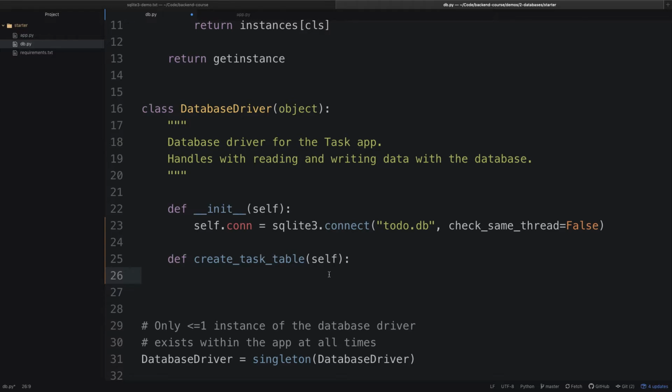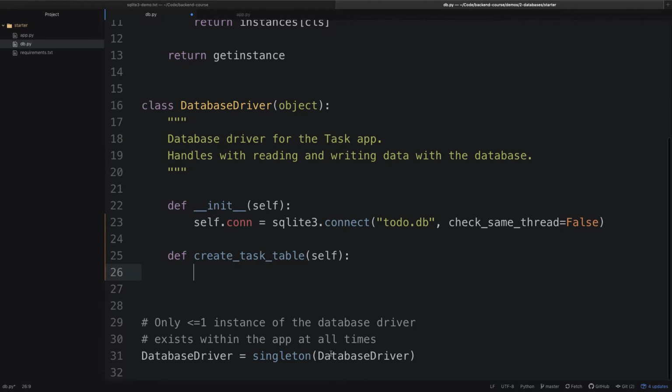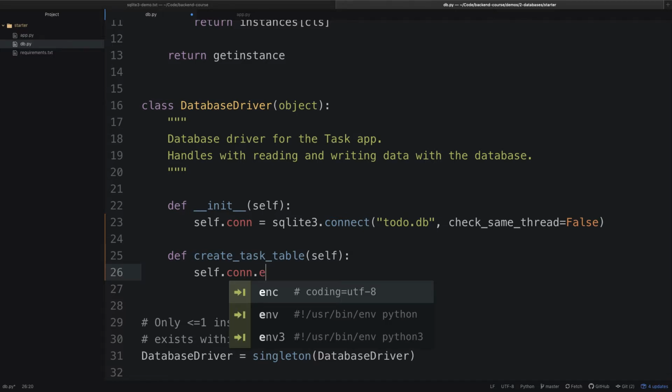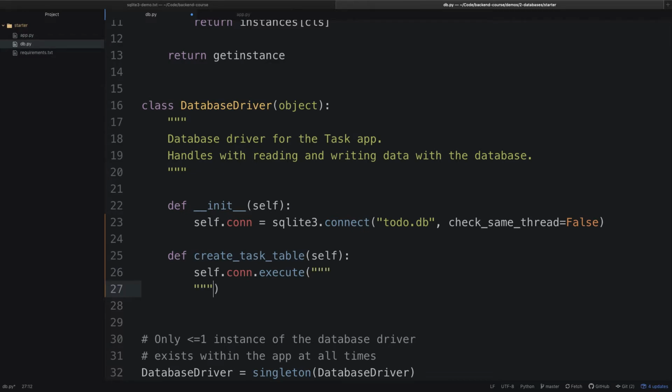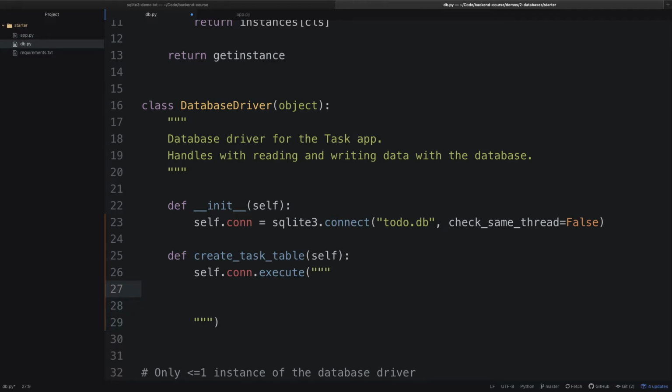But now we make sure that we're defining our first and only table for the demo, and we're going to do self.con, and then the main method we're going to be using today is called execute. And execute, as it sounds, is just executing whatever SQL command we write next. We're going to use a string, but we can use Python's triple quotes to define multi-line strings just to make things more readable for us.